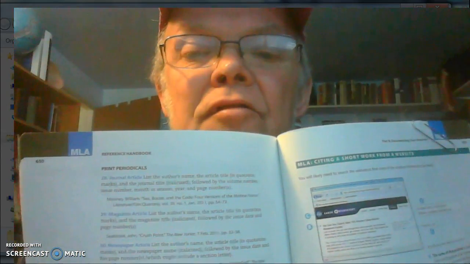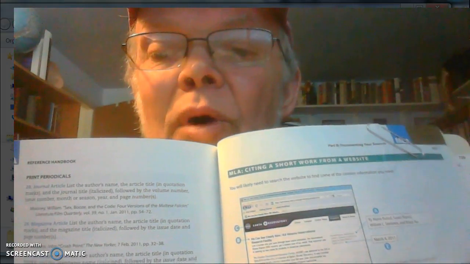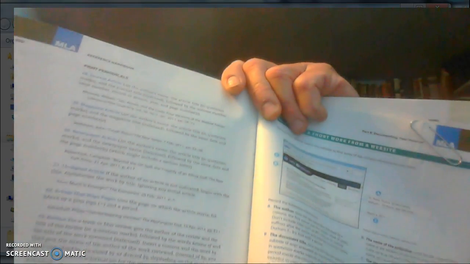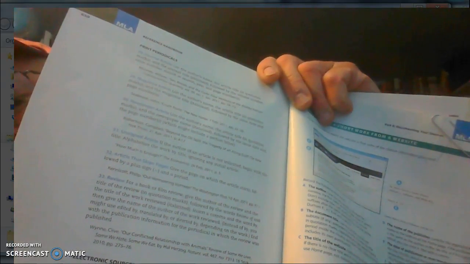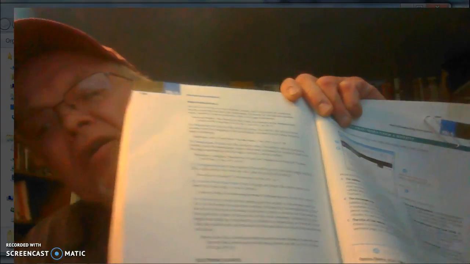Okay. Before we dive into the research part, I want to show you my favorite page in our textbook, this one that says MLA citing a short work from a website. This is part of the documentation section, and most of our sources are going to be from websites. And this source, which you'll read better in the book in front of you, that particular page of our MLA section gives a point-by-point approach to all the information that a citation for a website should contain, and you just put it in order. Okay, so wanted to point that out.